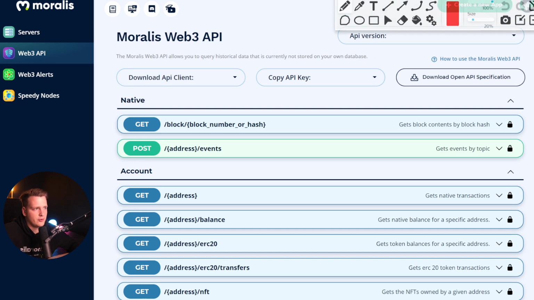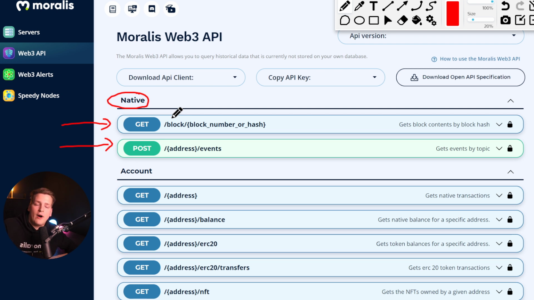So the first thing we have to talk about are the different categories. And as you can see, the first category is native, and this category has just 2 methods right now, 2 endpoints. The first one is to get all information about the block, given the block number or block hash, and the second one is to get all information about a smart contract event. So basically you can see historical occurrences of a particular event in a smart contract, and these two are very basic core native blockchain functionalities, and they are a perfect group for themselves, that you can query the block and then you can also query all events for different smart contracts. In the future we may add more endpoints, but for now this makes perfect sense to have it here.